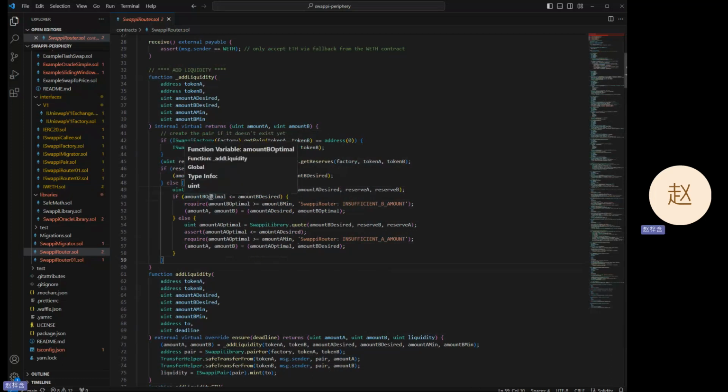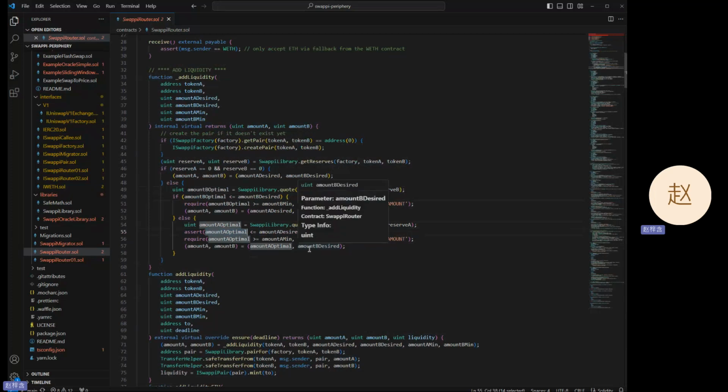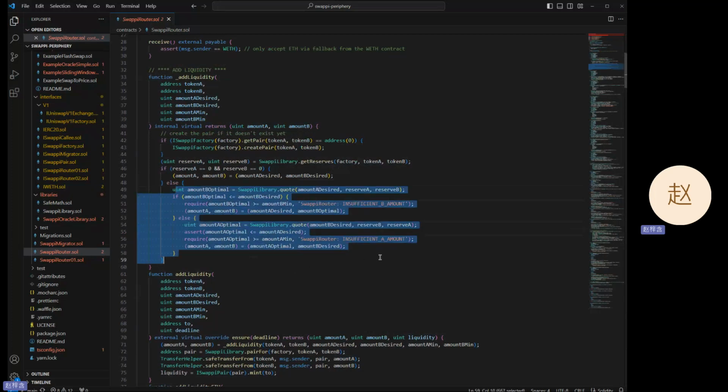But sometimes the amount B is greater than desired, so we just do it in reverse. We insert amount B desired to calculate optimal A, and also cut it from desired to amount A. There are only these two cases, and it won't get an error from here.